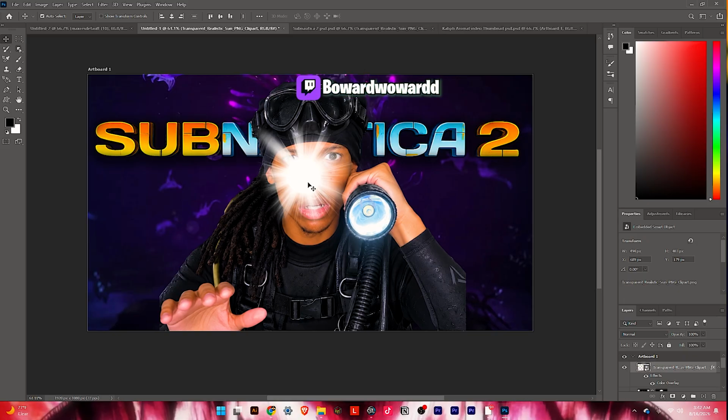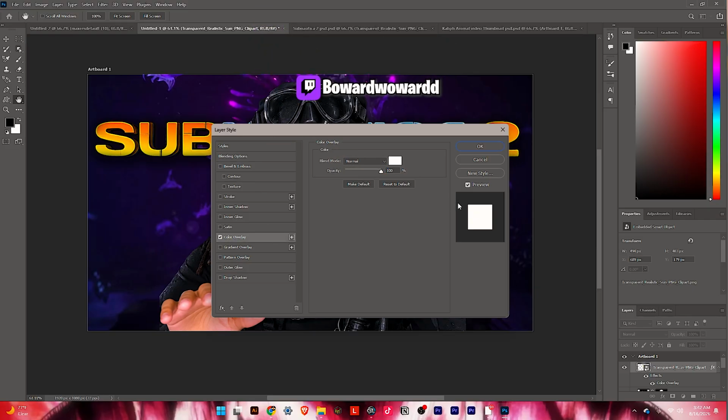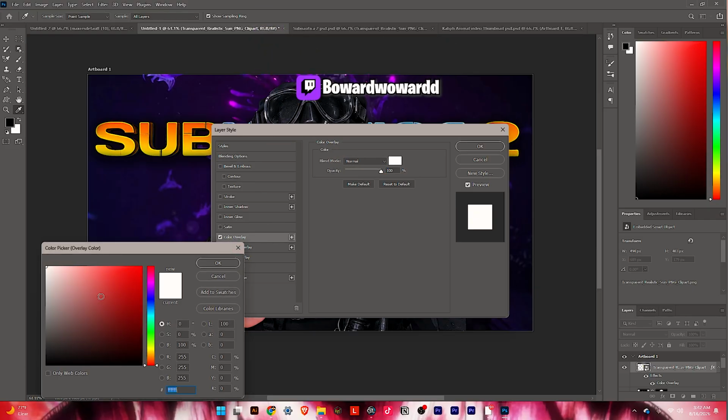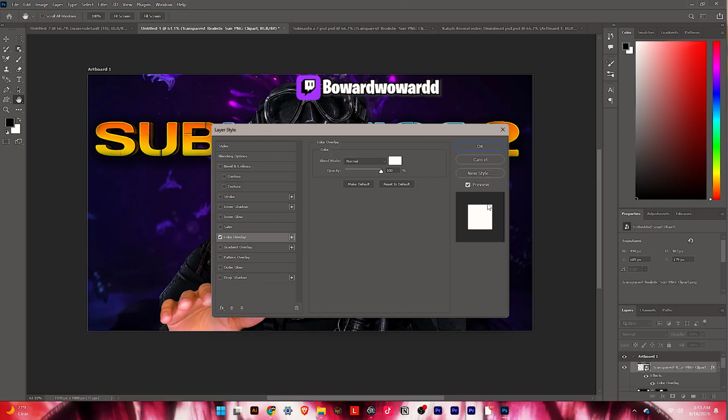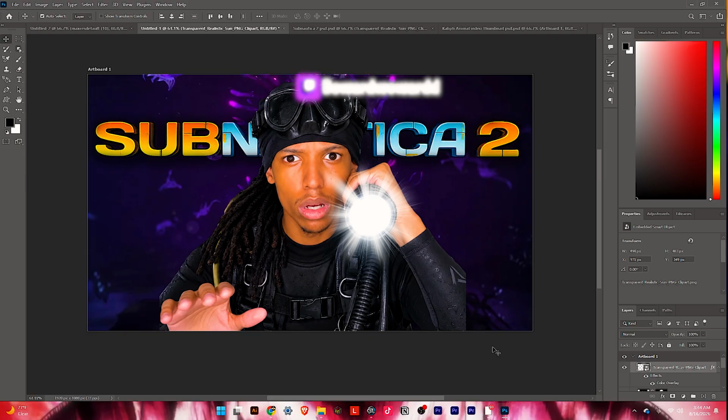Okay, so I found this picture of the sun, but I edited it a little bit. So what I did was I went over to the picture, I hit right click, and I went over to blending options. You're going to be prompted with this menu. You want to go down to color overlay, and I just changed the color to white. It was originally yellow, but I just changed it to white. So I hit okay, and then I hit okay, and all we're going to do is drag it right over this. Okay, it's looking good. It's looking good, y'all. You can't say this look bad. It looks pretty good.